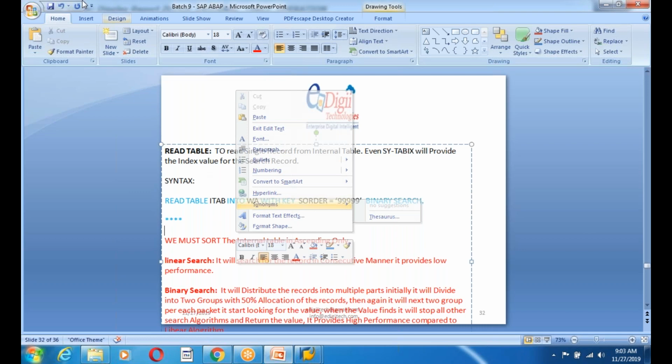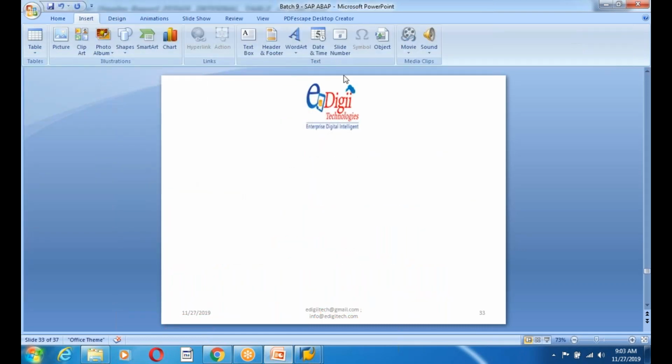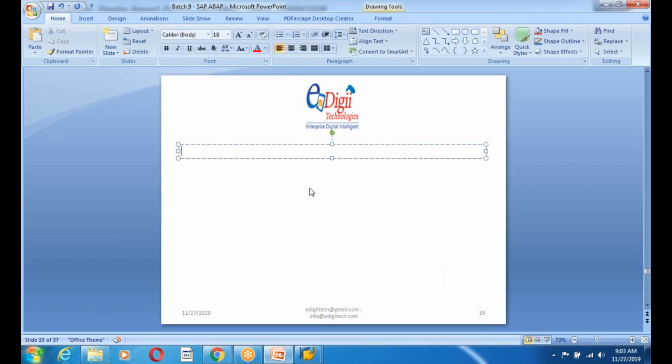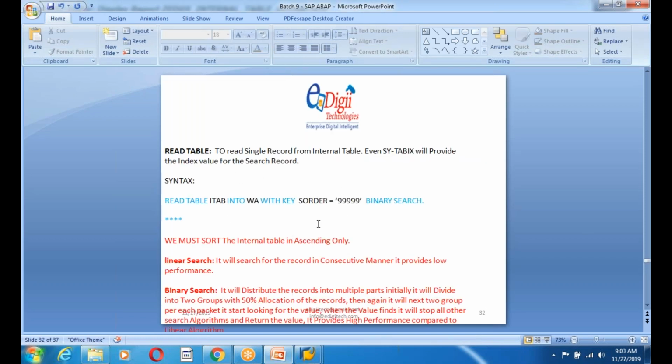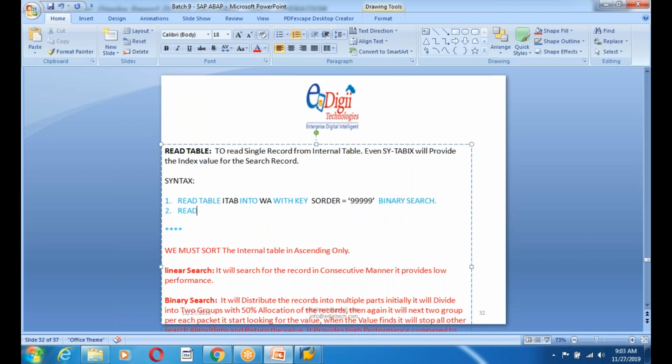Maybe I go to the next slide and we are going to apply. I would like to delete a record from the internal table. I can read the record, I can modify the record, and I can even delete the record from the internal table as well, guys. And read we can do in two ways, guys. One is with the key, meaning with some value I can read it. And there is one more way to read a single record from the internal table, which is read table. So we have to discuss all the possible things.